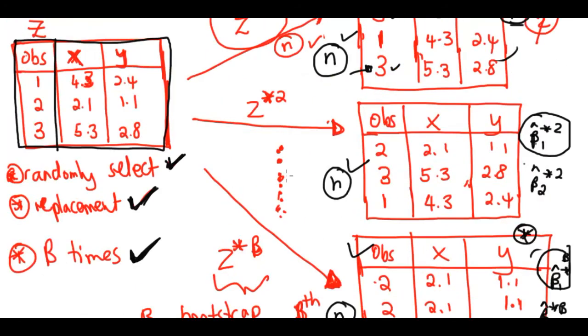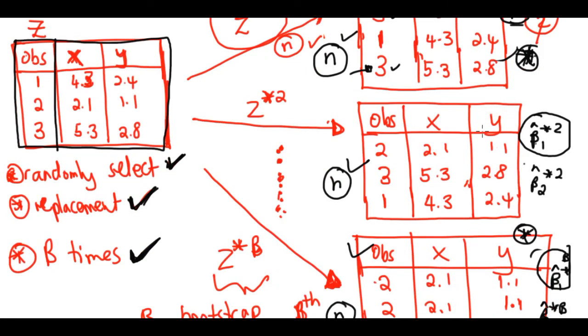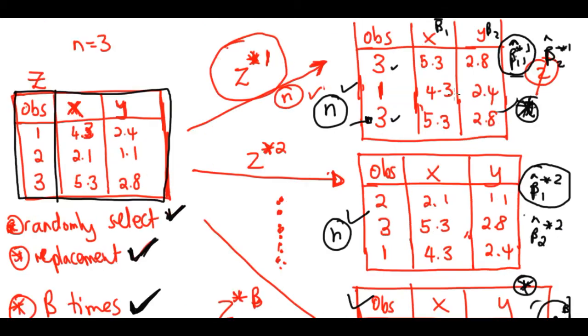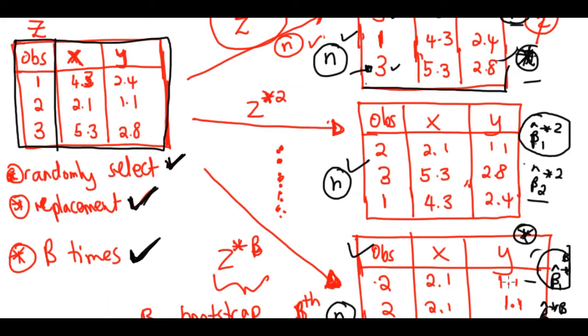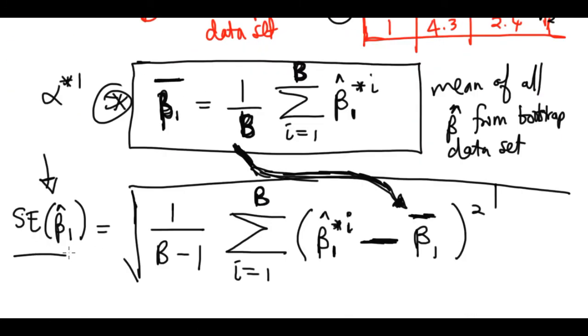I'm using a linear model as an example, but you apply your model to each bootstrap sample, and for each bootstrap set, get your parameters. Then average out the parameters. And then for each one, you can get the standard error for each parameter like this. I was using linear regression here because it's much easier to explain using linear regression.